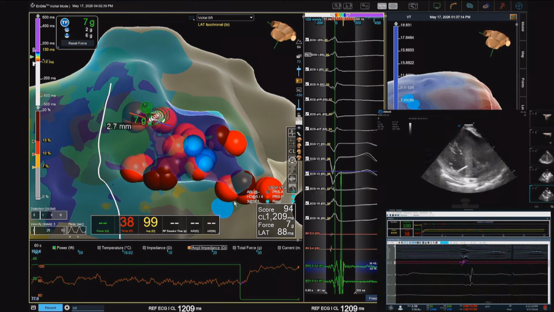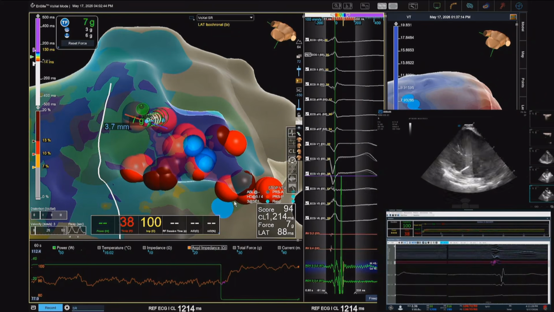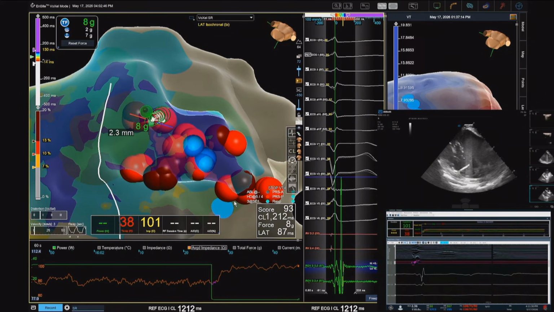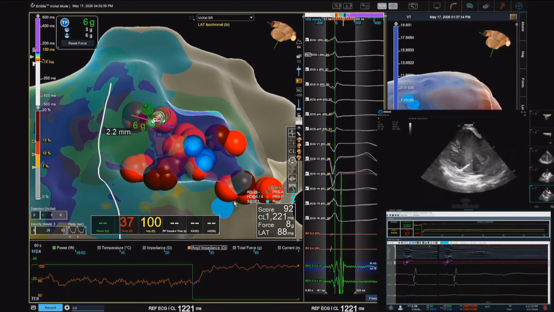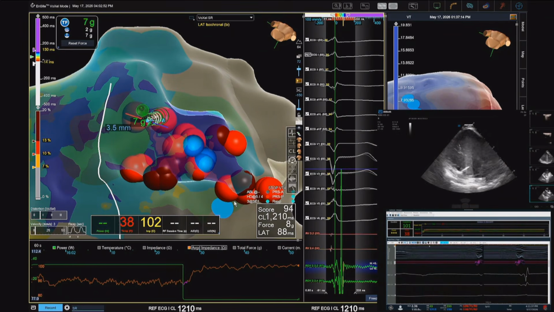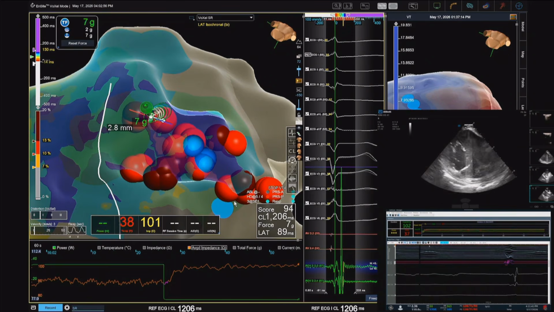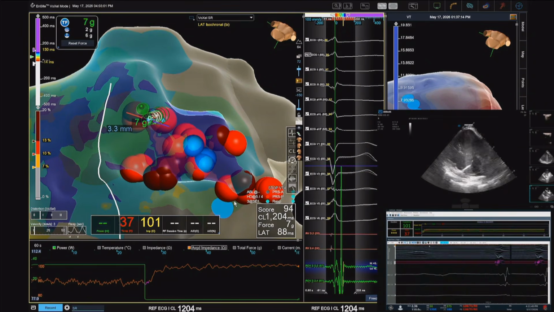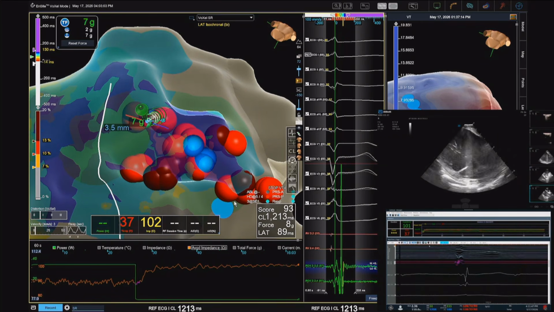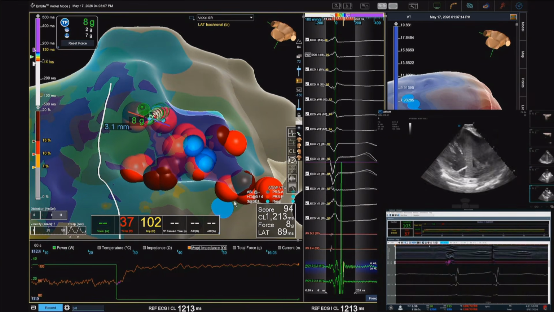With 8 stacking lesions, in animal models and in humans, because we have MRI after ablation, you can get at least 8, 9 millimeters. So what we do is RF first, just to see if the signals disappear, and then 4 stacking lesions of PF, and lately we are doing just PF. Why is that? Because we have seen that with TactiFlex Duo, the penumbra area is very small. It's so focal that if you do PF and map just 2 millimeters close, you can pace and you can map signals. So we are happy with PF now.